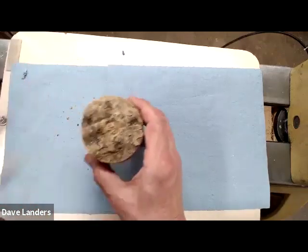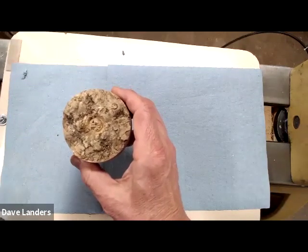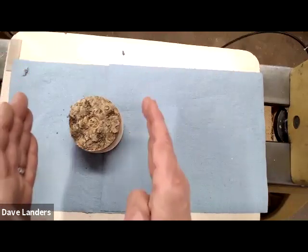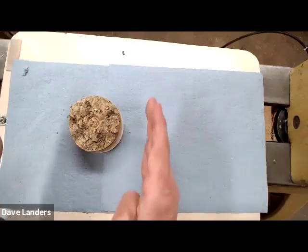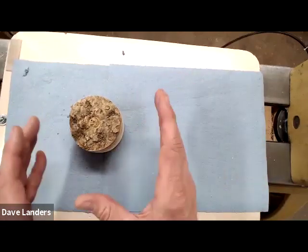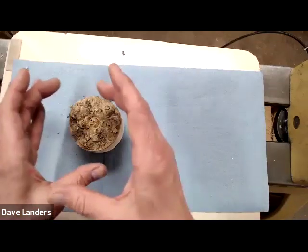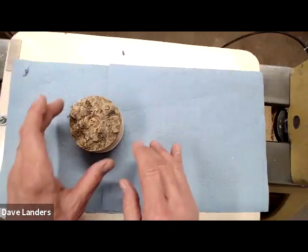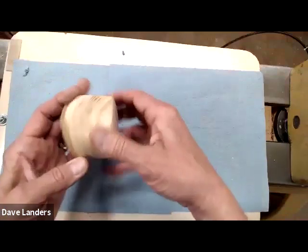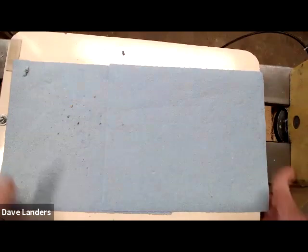But I do this. I'll cut these out, and as I'm cutting them out of the burl, I'll kind of go exploratory. Like, I'll make some slices with a bandsaw where I think I want to take wood off, and then I'll look at it and see what the figure is looking like, and kind of zero in on the piece that I want to make something out of. So anyway, just some thoughts about the burl. Let's get going here.